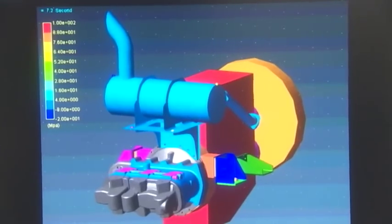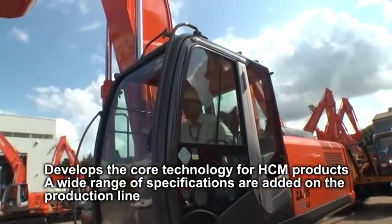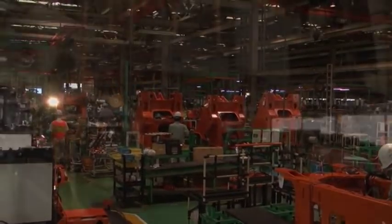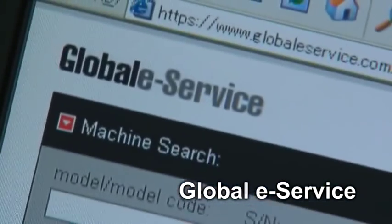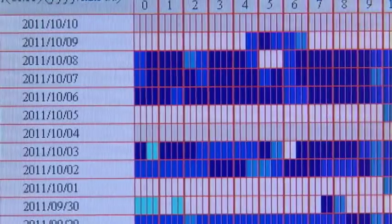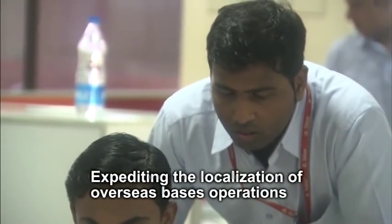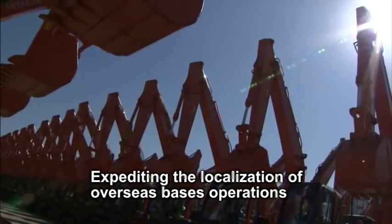The Tsuchiyura Works creates the core technology for these hydraulic excavators at work in many countries. The specs for these completed hydraulic excavators and the main components manufactured here are assembled on the production line to suit them for the sites they will work at. HCM operates worldwide by developing original technology and by always putting the customer first. In recent years, HCM has developed an original remote management system using ICT, enabling centralized management of a wide range of mechanical and technological information, and it ensures stable operation of construction machinery. HCM is also switching to highly localized operations at its overseas bases, and it seeks to be a company more deeply engaged in each region as it expands its business operations.